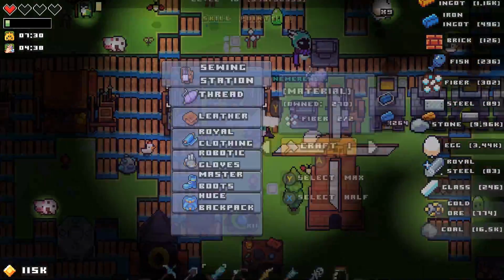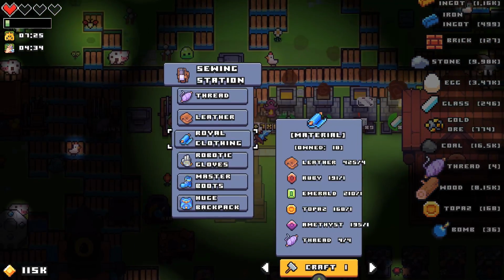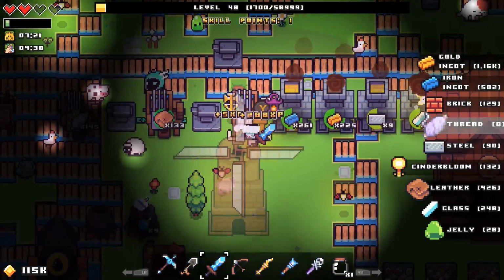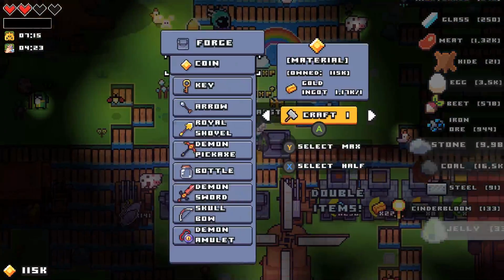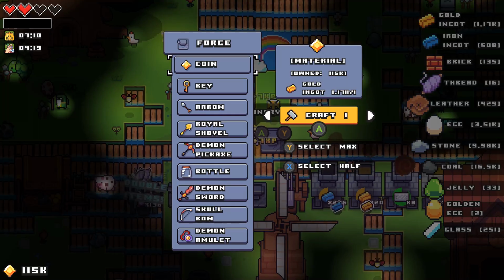As much thread as I can, as much leather as I can, and as much royal clothing, which still isn't much because I'm low on what? Low on thread. So hopefully that'll change soon. I'm always low on one of those two things. I need to find the balance at some point or another. But in the meantime, I can make some coins, but I don't need to. I have 100,000 coins. Why would I wanna do that?